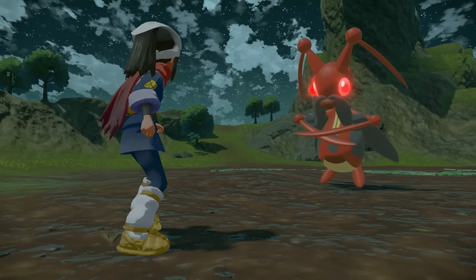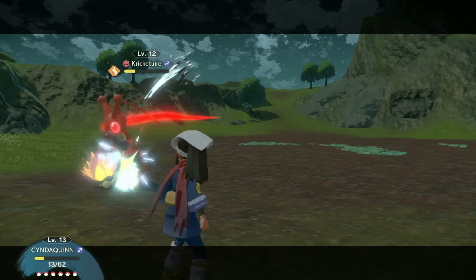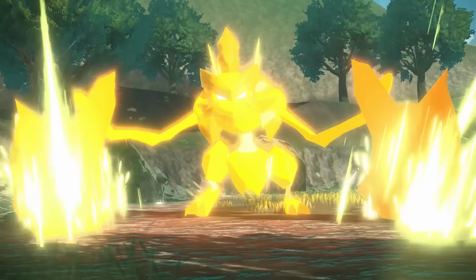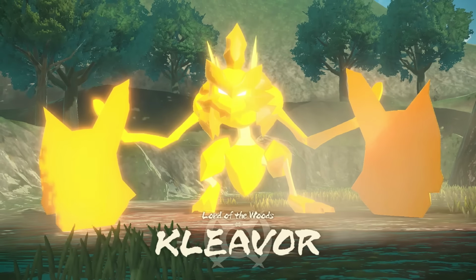Oh, that's one big Cricketune. Oh, he's an angry Cricketune. And it turns out this cricket isn't the only bug around these parts that's pissed. It seems that after being struck by lightning last night, the noble Pokemon Kleavor has also come down with a serious case of the grumpies.